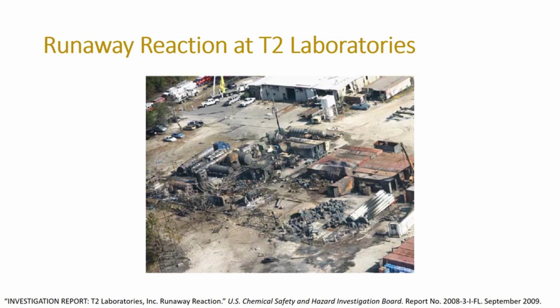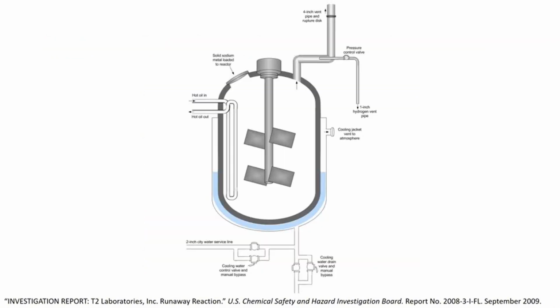4 deaths and 13 injuries occurred due to a runaway chemical reaction and large explosion. Due to this incident and their investigation, the Chemical Safety Board recommended to the American Institute of Chemical Engineers, or AIChE, to work to incorporate education about reactive chemical hazards in the college-level chemical engineering curricula. This incident occurred during the production of methyl cyclopentadienyl manganese tricarbonyl, or MCMT, which is a gasoline additive.